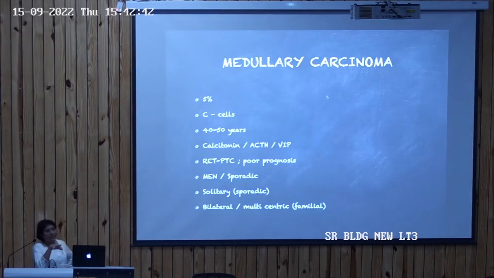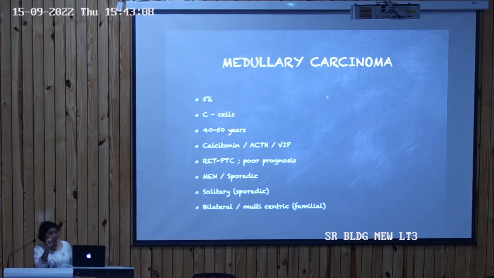So this is the third of the category. Remember when I showed you the histopathology, I showed you something called C cells. I was telling you it's a neuroendocrine cell. So this is the malignancy of the neuroendocrine cells. It's known as the malignancy of the C cells only. There are very few of them. On one side, say the right upper lobe, there might be some 10 to 15 C cells and so many thyroid follicular cells. But those 10 to 15 cells can go for malignancy.